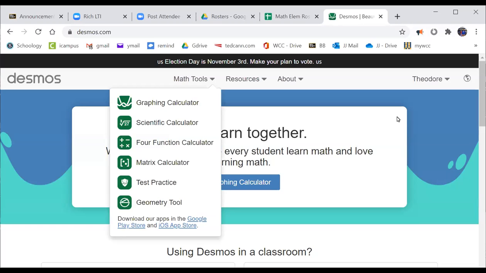Having online options is definitely going to be kind of like a bread and butter moving forward. So this is an option that you can throw in your toolkit, because it's not just limited to calculators. It's also got activities and features built in. I'm going to walk you through how to construct an activity, but for now, I'm just going to acquaint you with it.